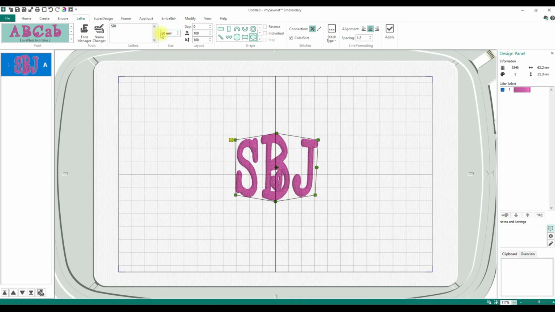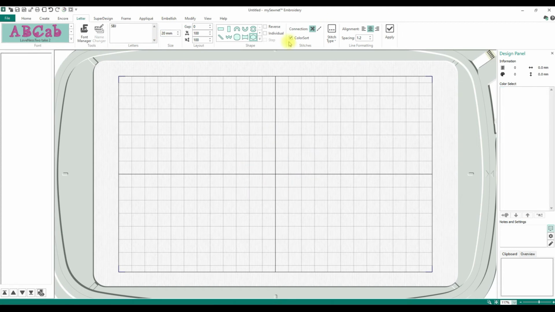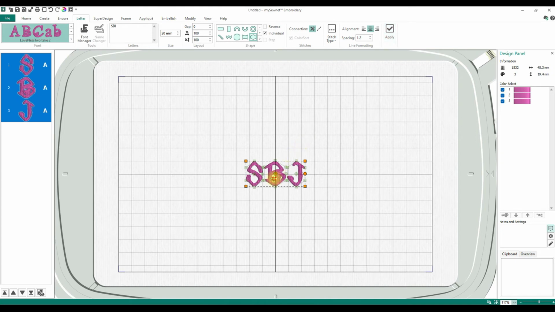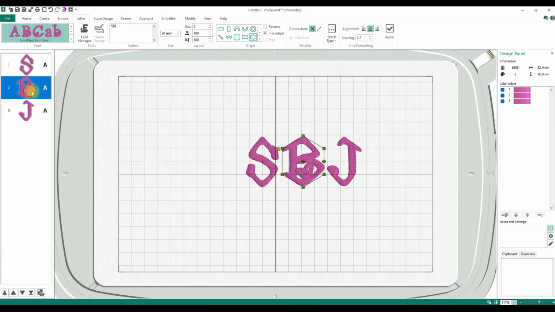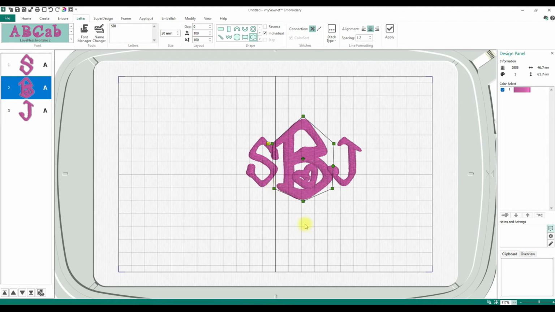Okay. Not only can you do that, but we can also choose individual and say apply. And then this will let me make my B larger.